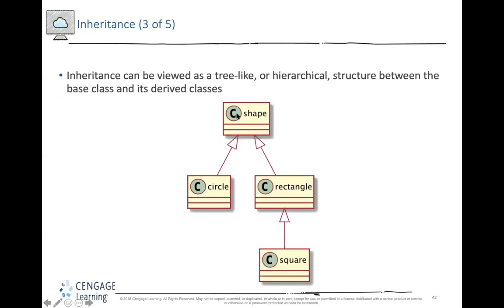You have a shape that defines the very basic properties of a shape. And then you have circles, you have rectangles, and then you have squares that are actually rectangles, right? It's just that the two sides are the same. And this is a class diagram. See those boxes are empty because we're not listing the actual member variables and functions. The members you are defining here you actually want to put in a lot of detail, but here we're only interested in the class relationships, so we're just omitting the members of the classes.